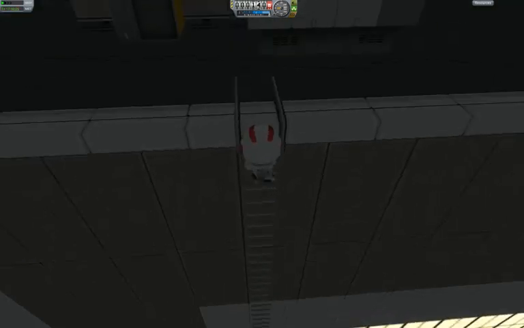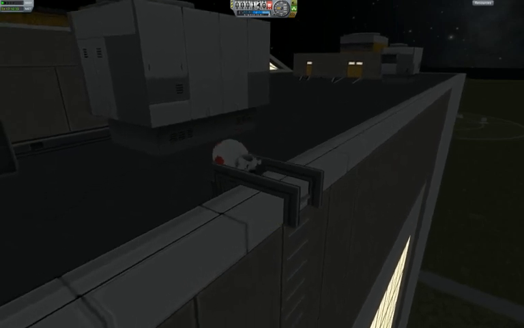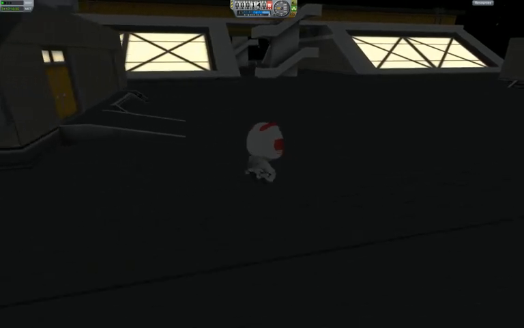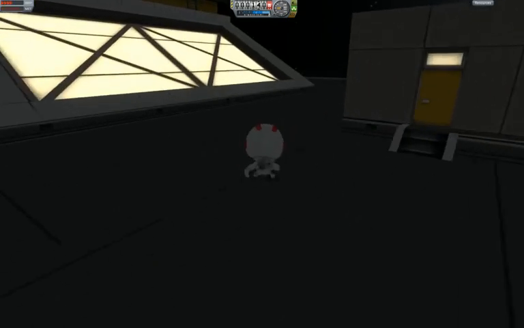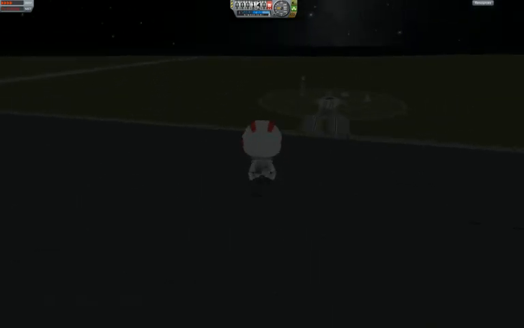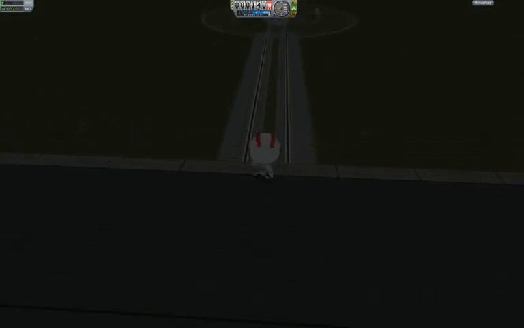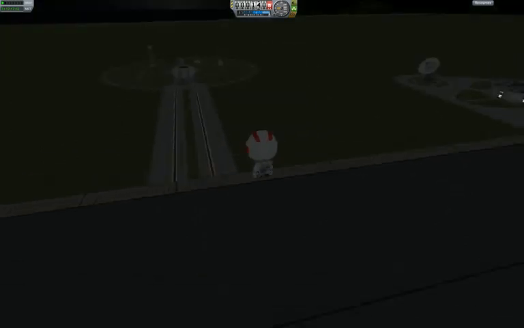Come on, ladder. Let's try not to walk over the edge. But yes, from up here, Bob can survey his domain and possibly get hit by shrapnel.